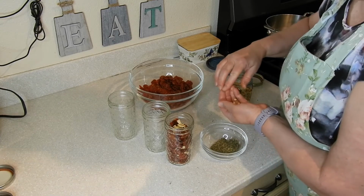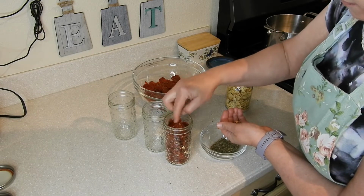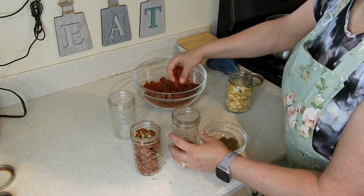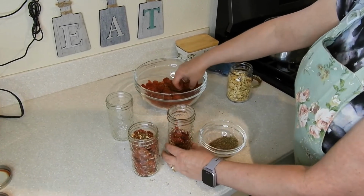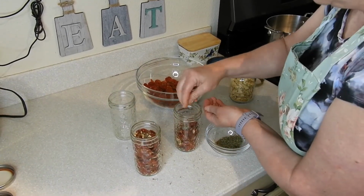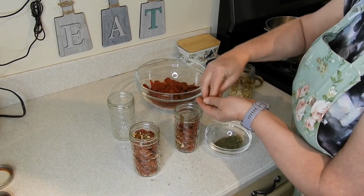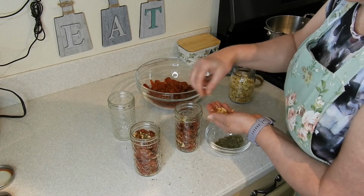I like a lot of garlic, so I don't mind having the big pieces in there. And we'll just top it off with a layer of a little more seasoning. Okay, that one's done. Now for the next. I'm using these quilted jars just because I think they're so pretty. And I think if you use pretty jars, that way if you happen to give these away as a gift, they'll not only look good on your shelf, but they'll look good on the gift recipient's shelf as well.